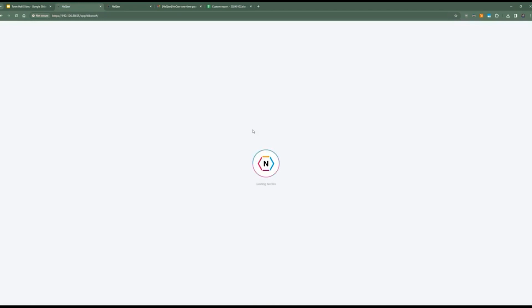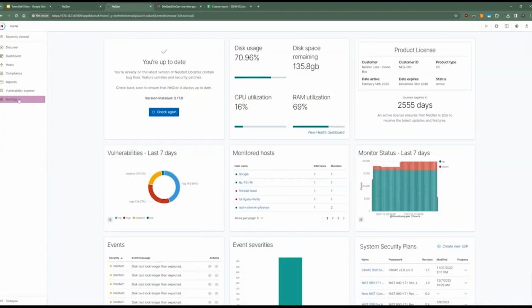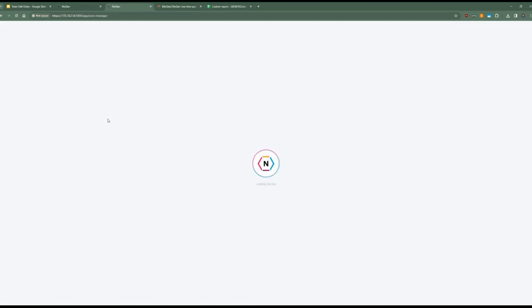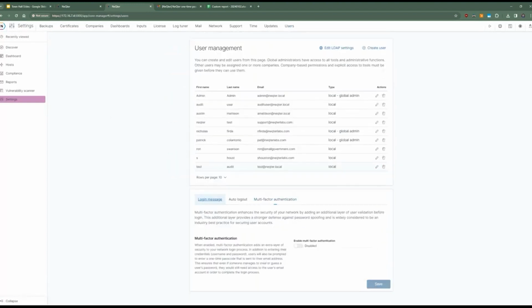And once we enter that in, we're just going to land on the home page here. So very straightforward. Again, it's going to be in settings. I'll actually use this one. It's going to be in settings. You're going to go into users, and then just flip that switch on. So we go to users, and we come over here. Right on this test box is disabled. So we just hit enable, and then we're good to go.